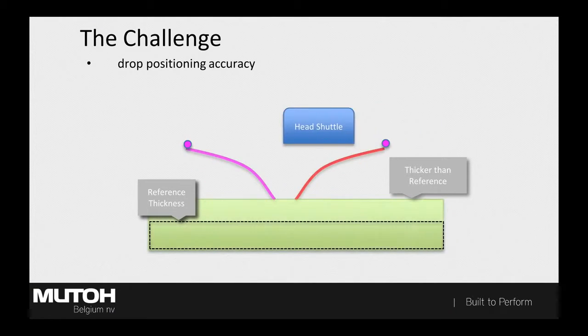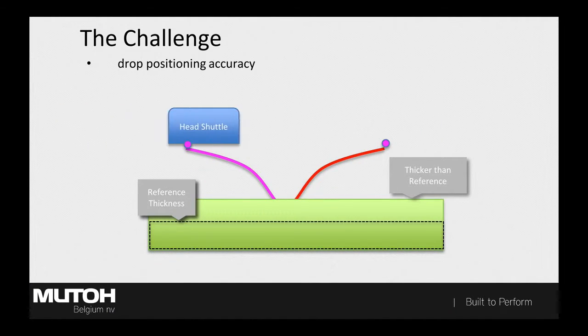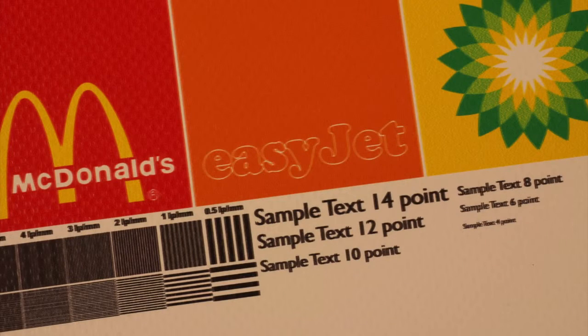A similar error would happen when you print on thicker media. In this case, the drop-throw distance becomes shorter and the traveling time of the drop gets shorter with it, causing the unidirectional target to shift a little to the right because the drops hit the media earlier. The same goes for the bidirectional timing. The drop lands earlier on the media, and just like with the thinner media, the uni and bidirectional drops are positioned apart. Also in this case, we will be facing a loss of detail and image smoothness.